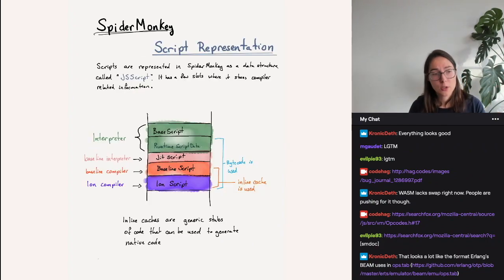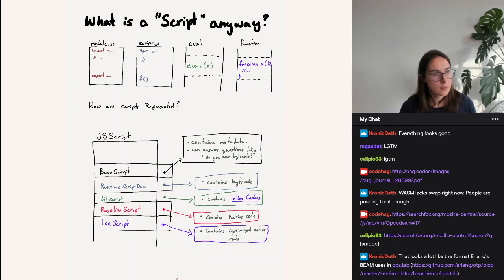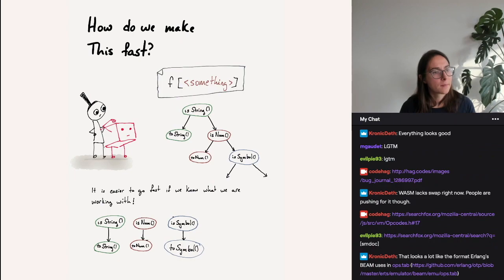Here's a little bit of information about our internal script representation. So we have this data structure called JSScript. If you want to dig into the code yourself, you'll be able to find this and you'll become familiar that these slots are actually where we're storing information related to different compilation stages. This is just more information, sort of doubling stuff that I've already said. And the next section that we did was the implementation of an inline cache for prepare set lm.